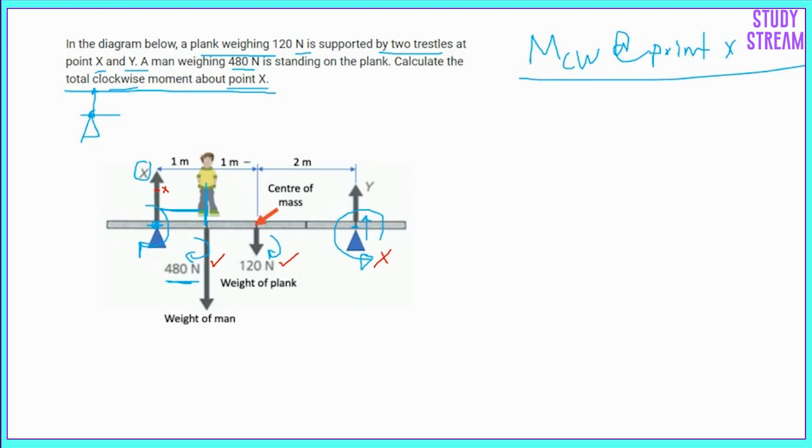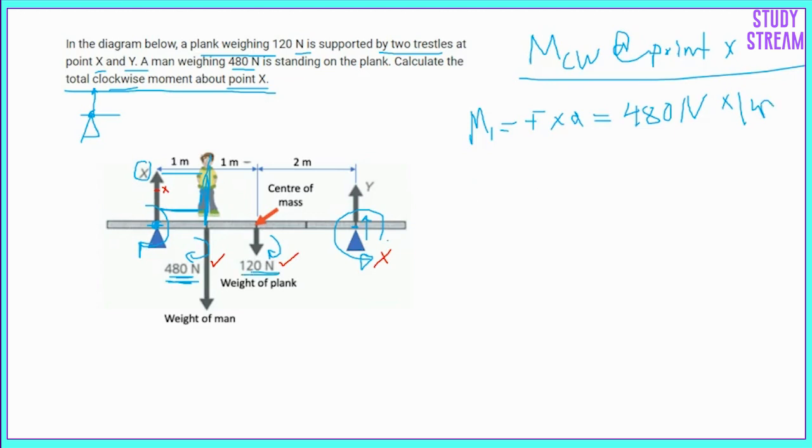Now let's pick one by one first. So let's take the 480 Newton, call it moment 1, and then we need to multiply the force by the distance. So what is our force? It's already given, 480, right? Now you need to multiply it by the distance. Distance is also given. It's 1 meter to the center of the force. So you just multiply 1 by that number and then you get your moment here.